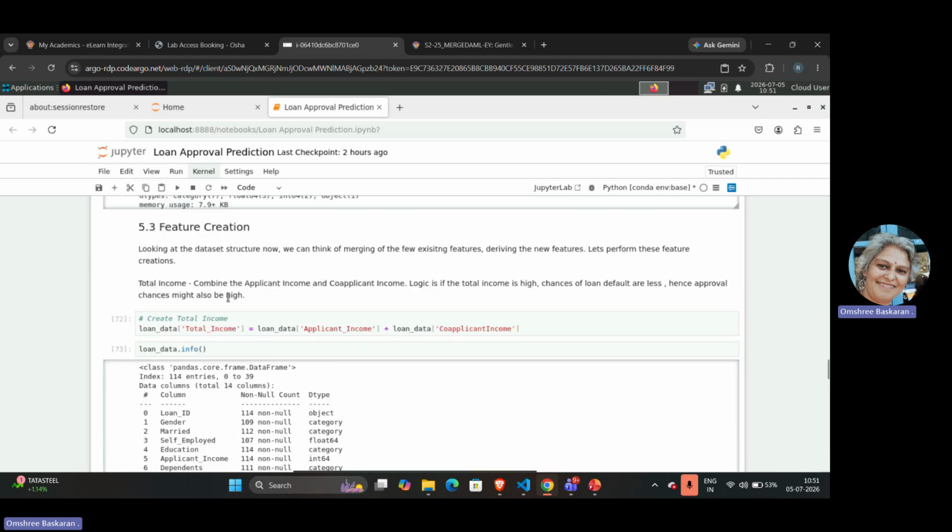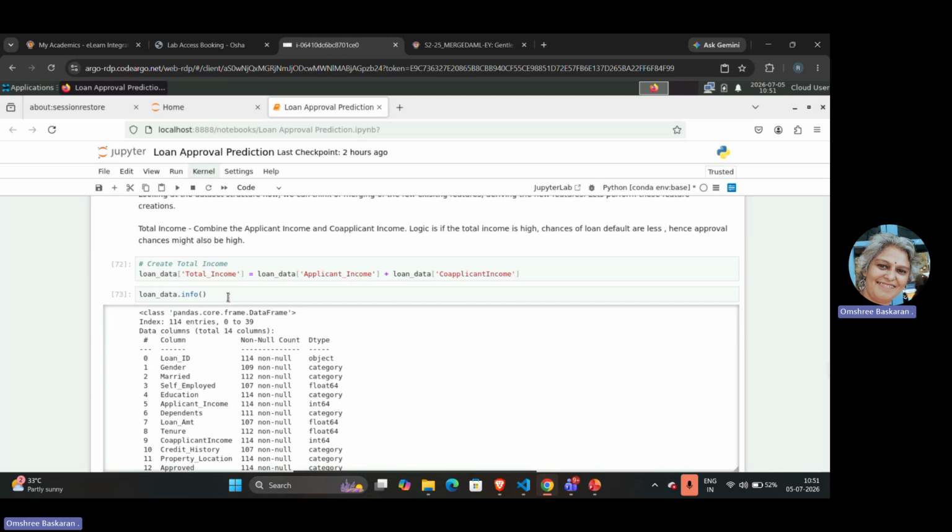Next comes feature creation. In feature creation, what are the possible things which we can do? Here, there are two columns, one has applicant income, the other has co-applicant income. So here we can combine these two and make a single column as total income, right? And then when required, we can just use that column and drop the applicant and the co-applicant income.